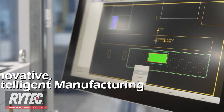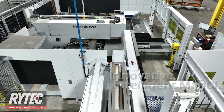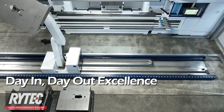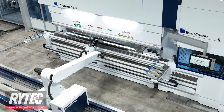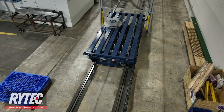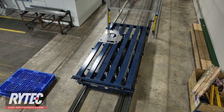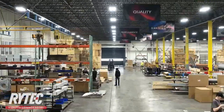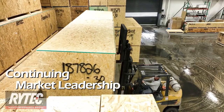Collectively, this innovative and intelligent manufacturing, combined with RITEC's extensive product engineering experience, ensures day-in, day-out excellence for our customers' unique needs. These are the types of state-of-the-art technology enhancements that ensure RITEC product performance remains the high mark of the high-performance door industry. Investments in new technology, combined with the experience of our dedicated production, office, sales, and executive team members, are setting the pace for our company's next stage of development and standards of continuing market leadership.